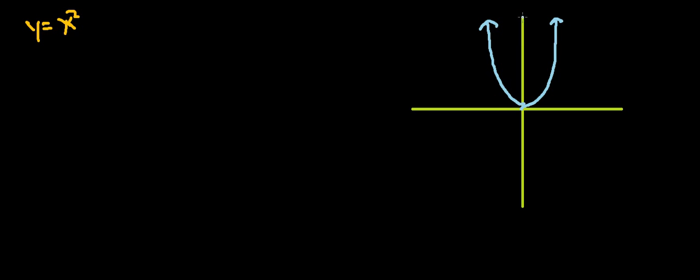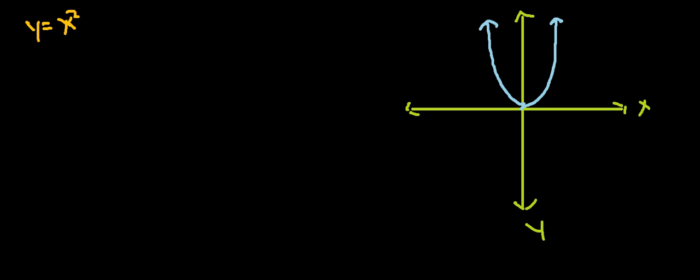You can see that this side is the same as this side when we divide it down the middle here, and this, so this is the y-axis. So we can say that this graph is symmetrical with respect to the y-axis. And if we had this sort of thing except pointed this way, it would be symmetrical with the x-axis.